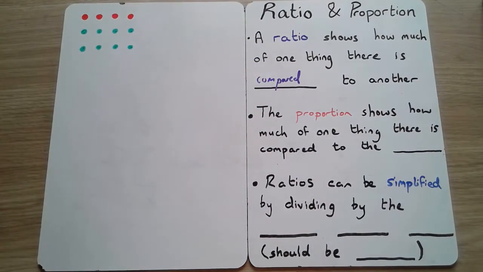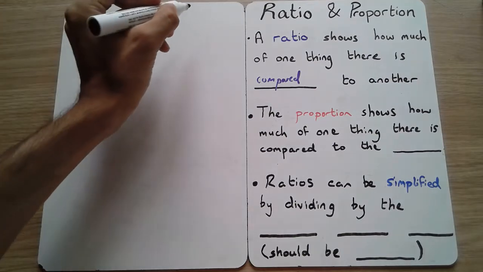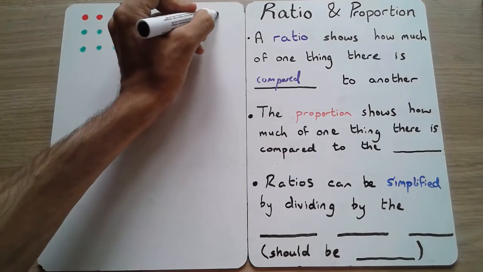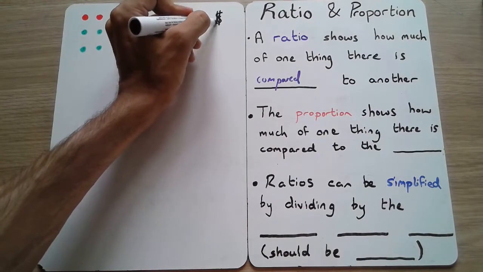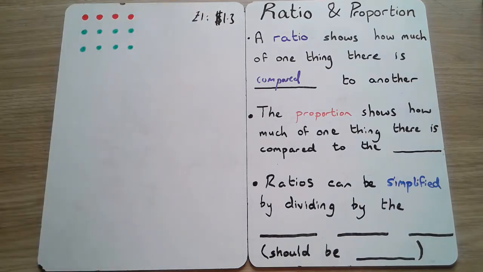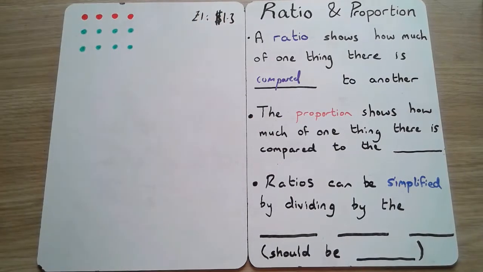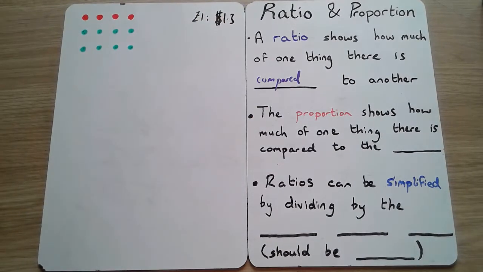So for example, in a recipe, you might have 2 eggs for 100 ml of milk and then some flour, or maybe 200 grams of flour when you're making a cake. For an exchange rate, you might see when you go to the bank or online that £1 is equivalent to $1.2 or $1.3, for example. So you're saying that this £1 is compared to $1.3. It's showing a comparison. But we're going to start really much more simple than this.